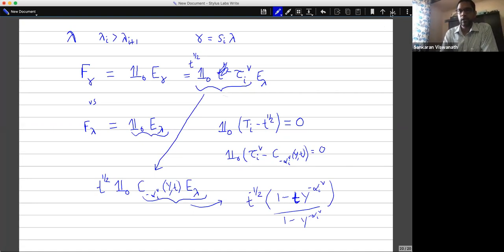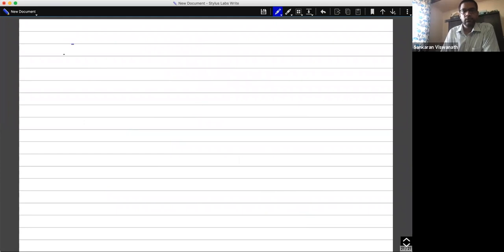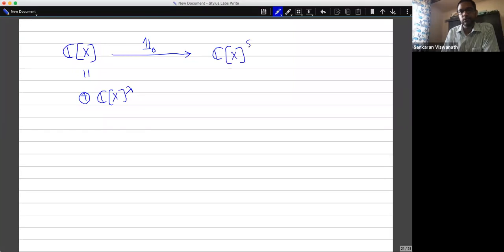So the final moral of the story is that you have the polynomial representation on the one hand, which splits into a direct sum of E lambdas, and the symmetrizer, the bosonic symmetrizer or the idempotent of the finite Hecke algebra, maps this exactly to the space of invariants. And each of these spaces maps to a one-dimensional space, which is spanned by the corresponding symmetric Macdonald polynomial.